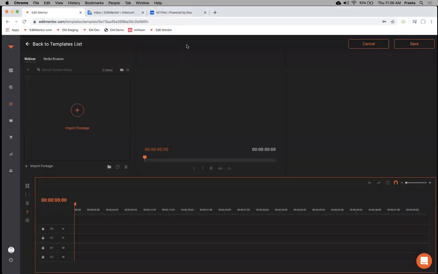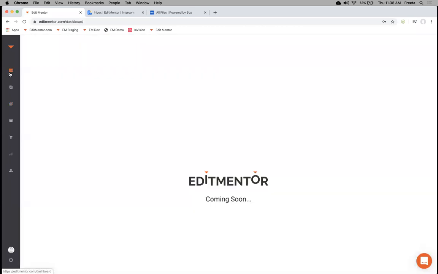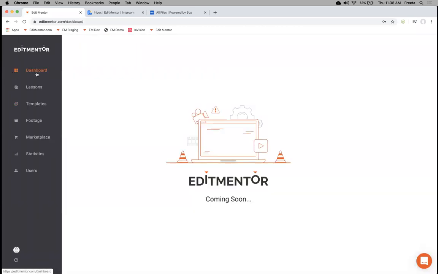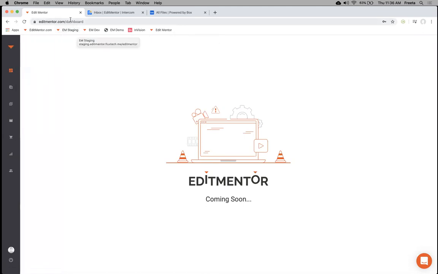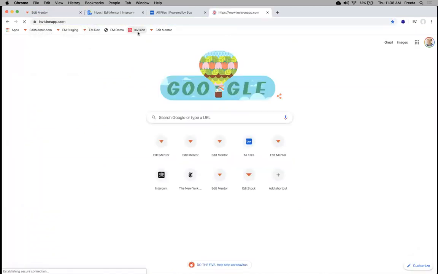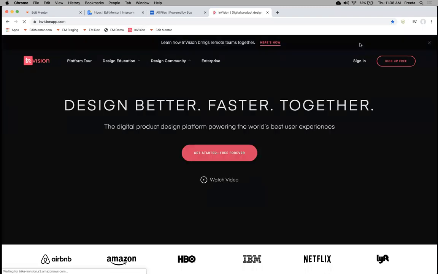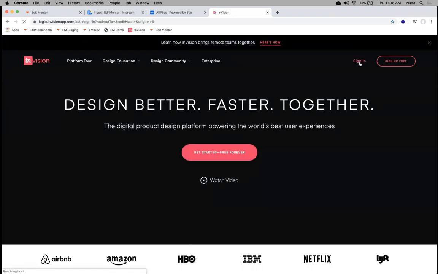But in EditMentor, and I'll just share again, there is going to be a dashboard where you, the teacher, will be able to see where all of your students are struggling and where they aren't struggling. And I'm just going to show you a preview of kind of what that dashboard might look like. This is from the prototype development stage.